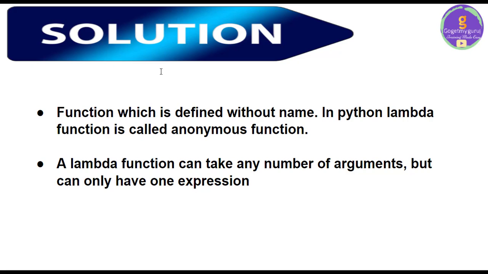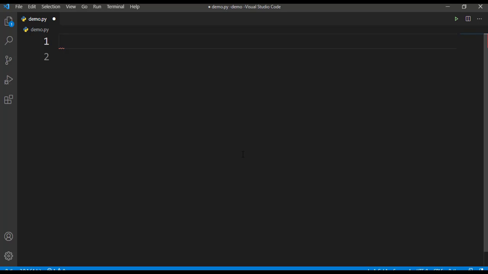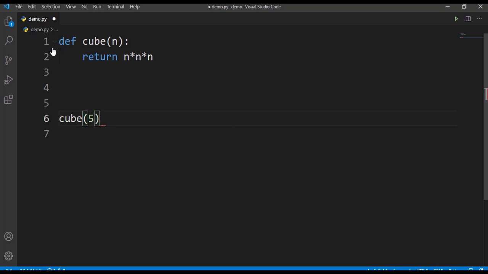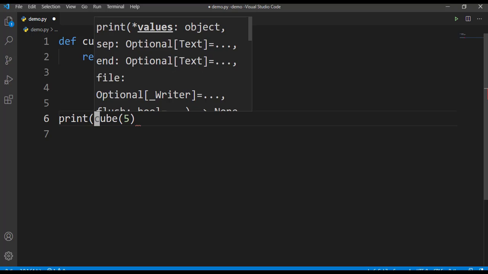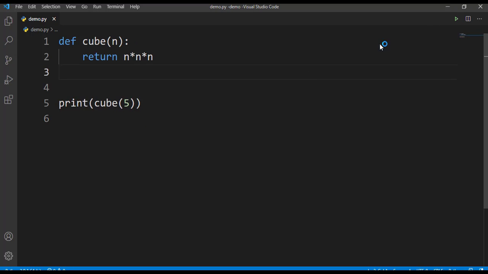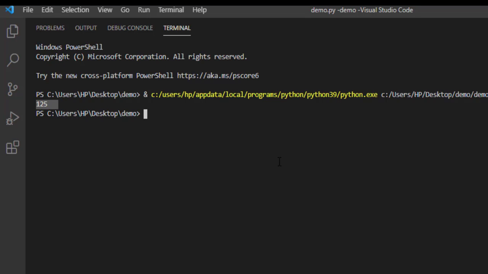So how can we make use of a lambda function in programming? I hope all of you have followed our videos and by now you might know how to make use of this lambda function. Before understanding the usage of lambda function, let's consider a simple function to calculate the cube of a number. So define cube. This function should calculate the cube of a number, so let's say return. Now let's call this function, cube of 5. We have to print this function as well. When we print this, we should get the cube of 5. Let's check that. So we have got 125.